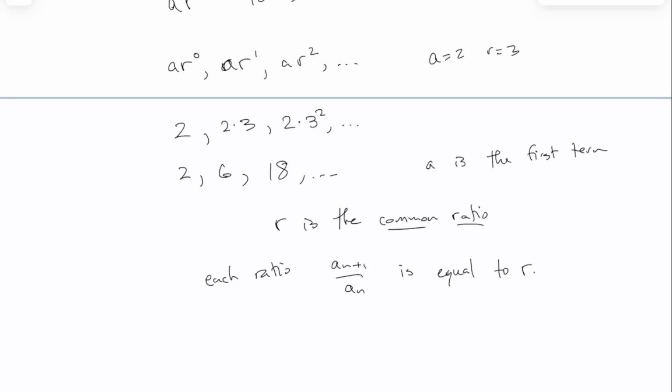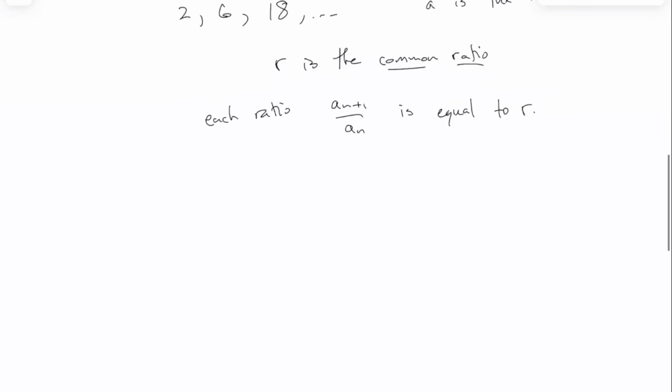And so actually it's easy: if I tell you the A and the R, you can write down what the sequence is. But even if I give you the sequence, you can tell me what the A and the R is just as easily by figuring out what the ratios are. All right. Let's just look at some cute examples. I got a couple to try, and then I have some for you all to try.